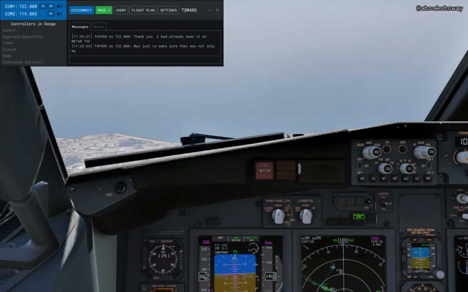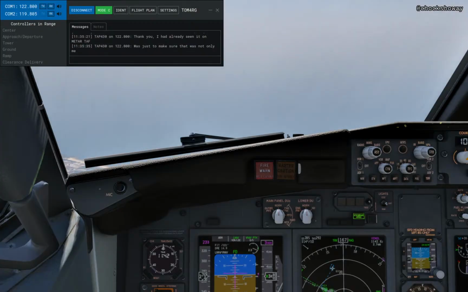So we are a bit high and we're a bit fast, so let's just pull the speed brakes out just a little bit. 1,000 to go. So now we can trade some of that. The aircraft's now on FMC speed.